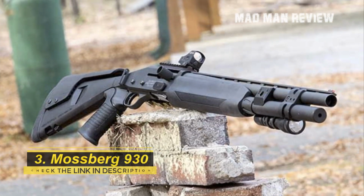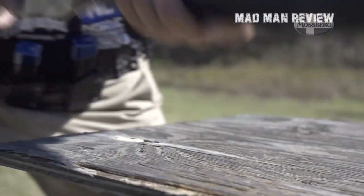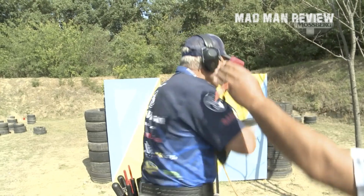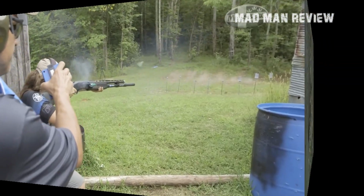The Mossberg 930. If you're worried about short stroking your pump action, then you go semi-auto. For this, you have the Mossberg 930, a budget semi-auto 12-gauge shotgun with 8+1 round capacity. The 930 has some of the lightest recoil impulse of all semi-auto shotguns out there. The only downside is that it doesn't do well with light birdshot loads until broken in. You'll be fine if you roll with buckshot loads or slugs of any power, though.